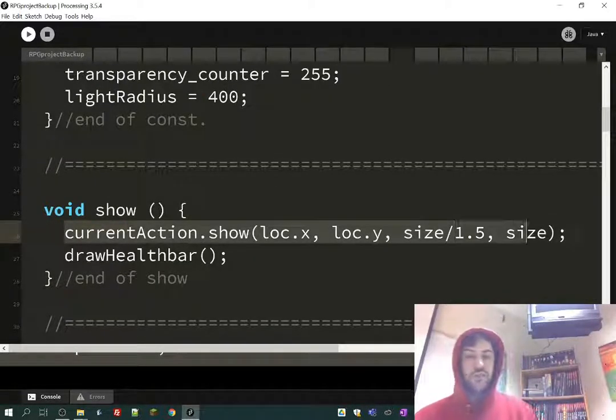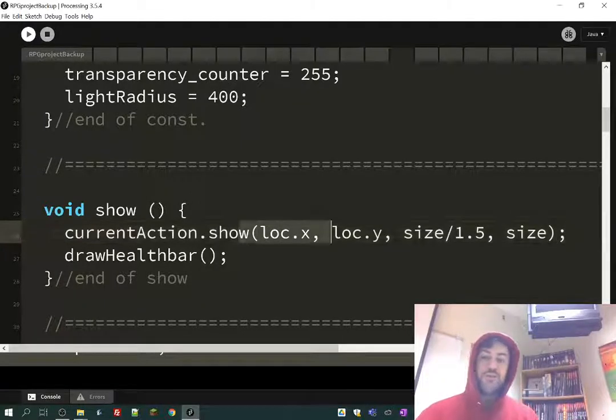In the show function, I just tell it to animate. And here I'm using my new show function, the one that takes in the parameters of x, y, width, and height. So I just send it the x and y of the character, the hero. And then I also choose the size.